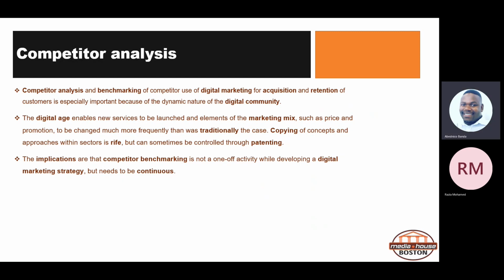There are so many examples that I can use. With mobile banking, it was only one bank that started mobile banking. Then others had to copy that. Please Call Me. There was only one network provider that started Please Call Me. Then another had to copy and paste. But sometimes you can protect this by having intellectual property. Do you know about IP, right? Yes. All right. That's why you see Samsung taking Apple to court, thinking that they stole their idea, or you see Apple taking Samsung to court, thinking that they stole their idea. There are so many counterfeit products and goods out there, those that look very similar to the one produced by the original brand. So it is part of competition. Competition can be ugly, but it can be controlled through patenting and all the legislative laws that are there.